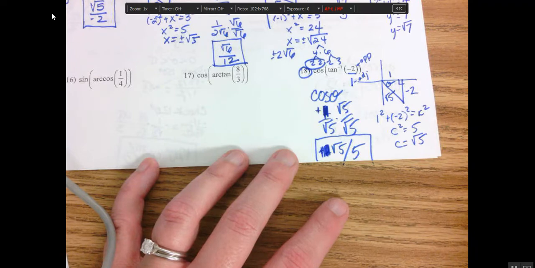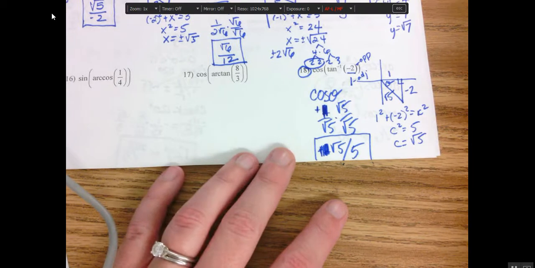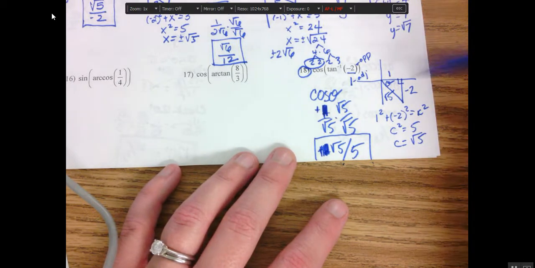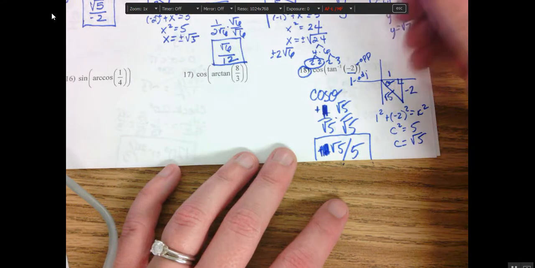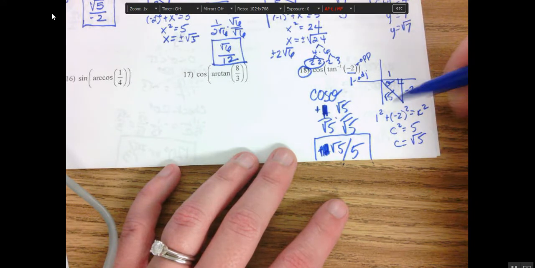Yeah. Thank you. Wait, so what's your hypotenuse? So the hypotenuse is root 5. I found it with Pythagorean theorem. And you already got your adjacent? I already had the adjacent, yep. Oh, because it's just -2 over 1. Yeah. Wait, why do we change the numbers? Because I accidentally did opposite over hypotenuse, but she pointed out it should have been adjacent over hypotenuse.